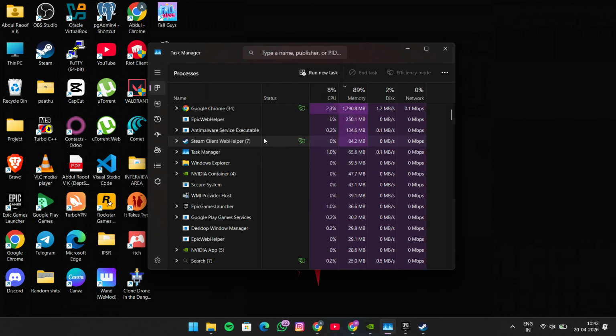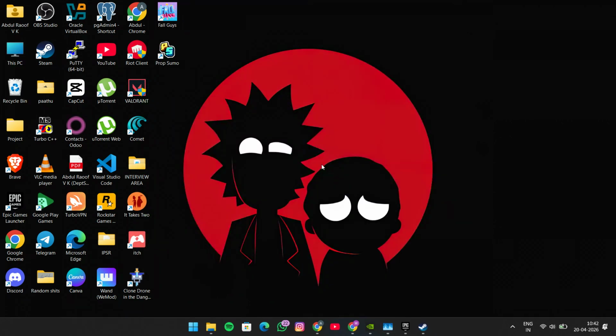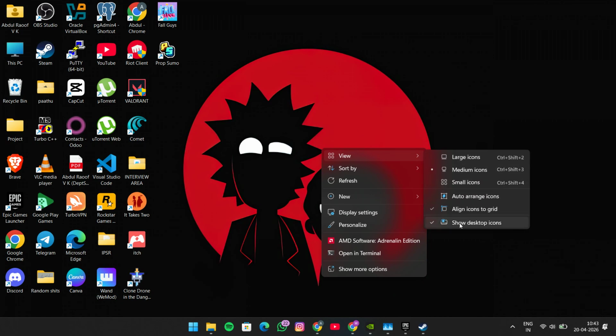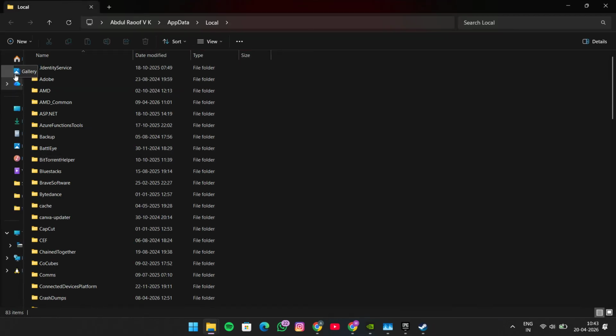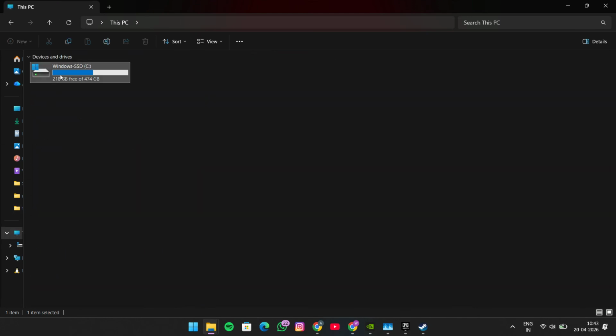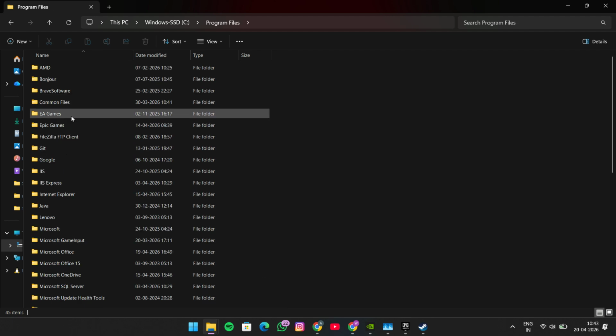In many cases, this alone can fix the setup wizard ended prematurely error because Windows is now giving the installer the access it needs. If you still run into the same issue, the next step is to remove any leftover Epic Games files that may be causing a conflict. Open File Explorer and go to /program files x86. If you don't see anything there, also check /program files. Inside one of those locations, look for a folder named Epic Games. If you find it, delete that folder completely.